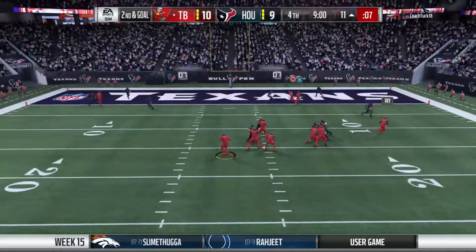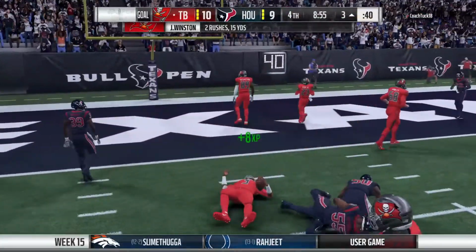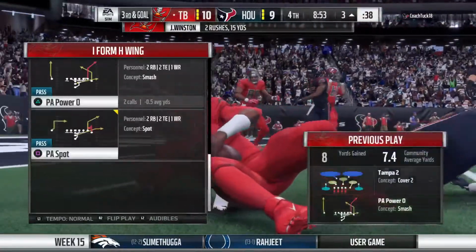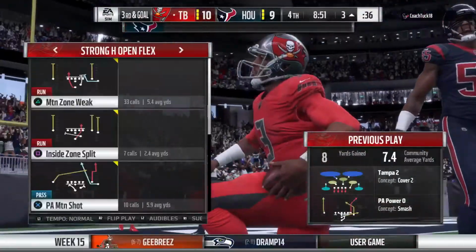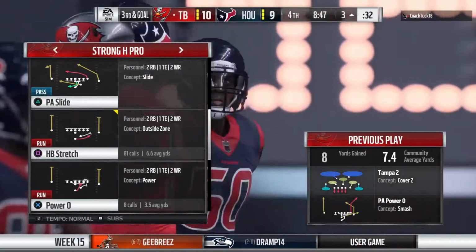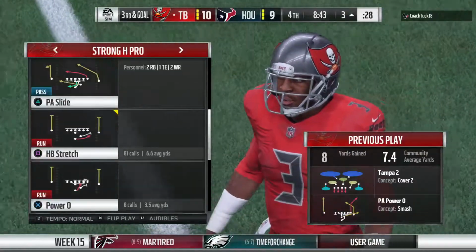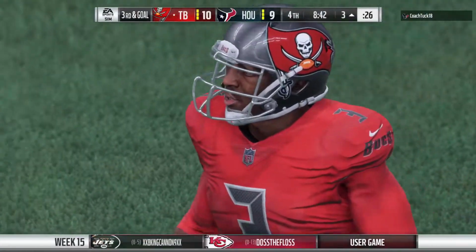Now Jameis on 2nd down. Rolling to his left. And he'll be brought down here at the 3-yard line. He turned that into a nice gain. Gets him 8 yards closer for 3rd down. Well, he did a nice job keeping his eyes downfield, waiting for someone to get open. But once the pressure forced his eyes down to see the rush, it was time to make a break for it.